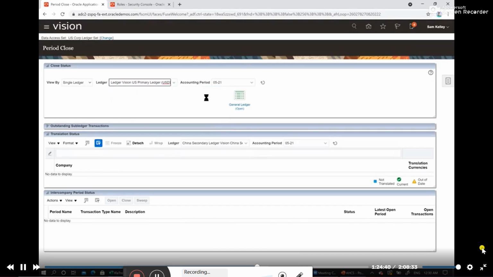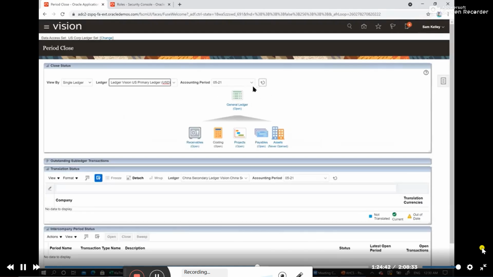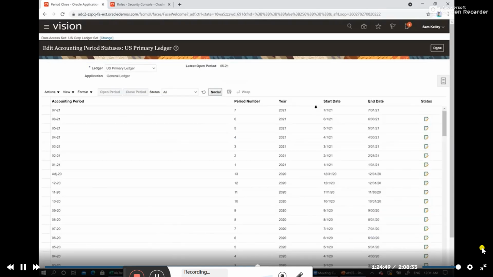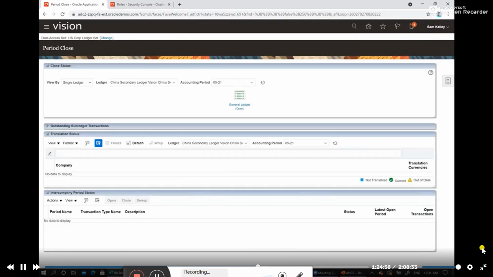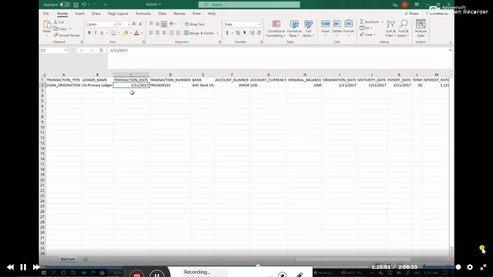I'm interested in the US primary ledger. Okay, so this one, looks like May is open. May is open, June is open, so we are good. There is no problem. So I can do May maybe. Let's change this to 5th May. Format.